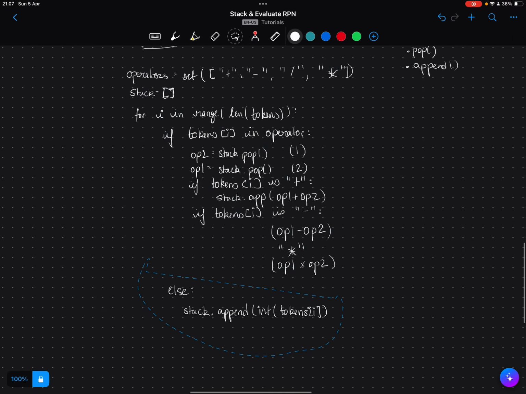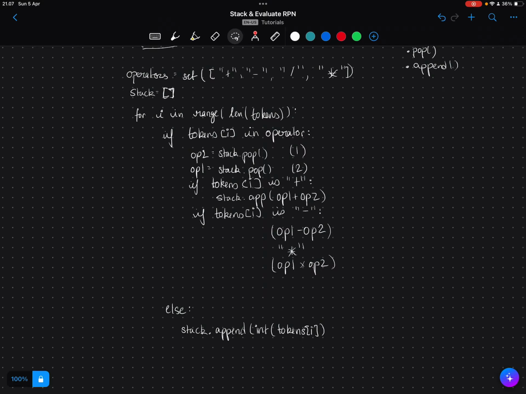I'll move this down. And if it is a division, in this case for the division they want you to truncate towards 0. Now the way to truncate is you can either do op1 // op2. This is floor division in Python, by the way. Floor division in the sense that if you were given 5 by 2, and 5 by 2 is 2.5, right? If we did the double slash, we would round it down, so it's called flooring in mathematics, and we would end up with a 2. It would be an integer 2.